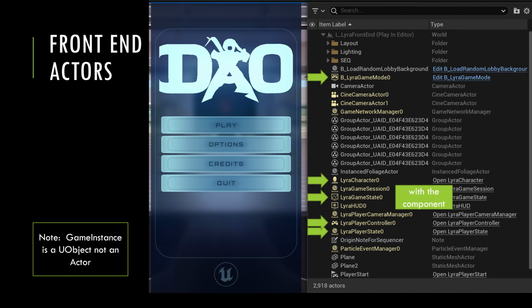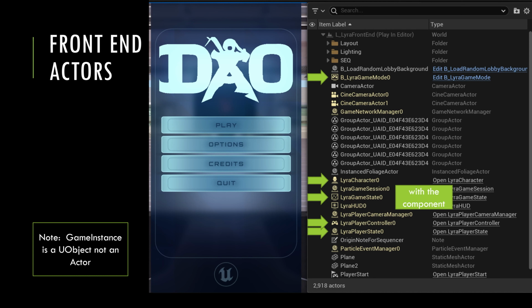Now, if you're in editor and you expand the outliner, you'll see that the game mode was initiated from the default settings. You'll see the Lyra character was spun up. The game state was spun up. It has the component on it that we just talked about. The player controller was spun up and the player state was spun up. Any of these yellow actors are actors that were added through code of the startup process, not the actual level construct.